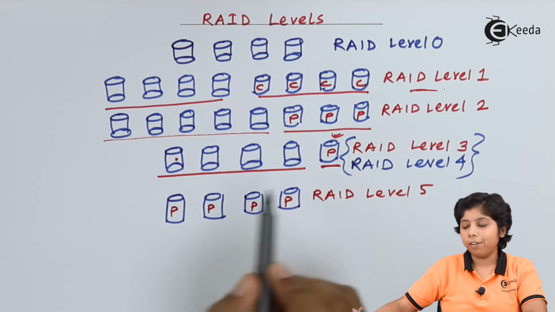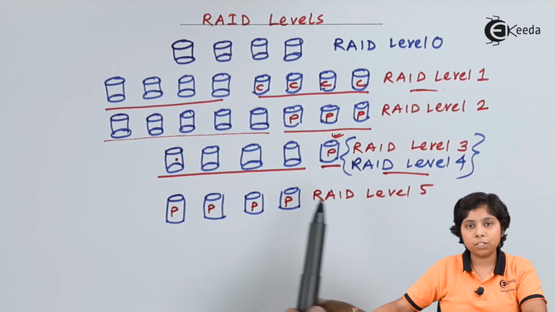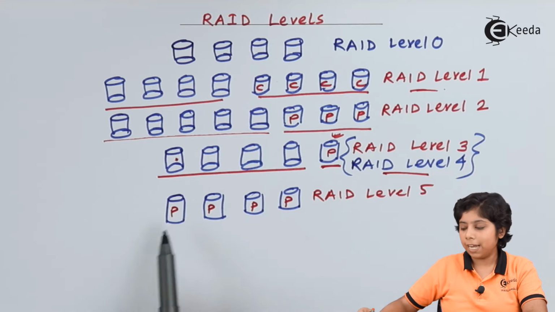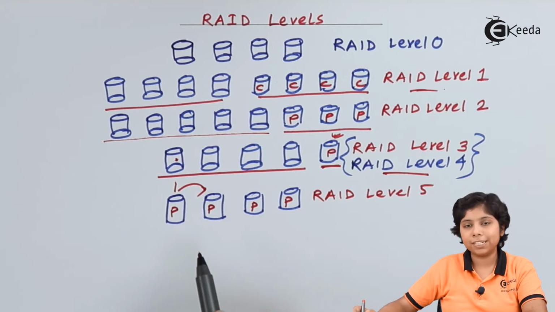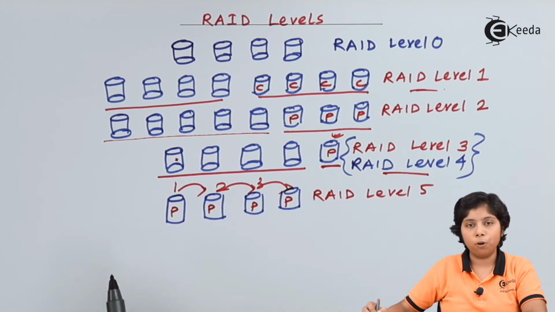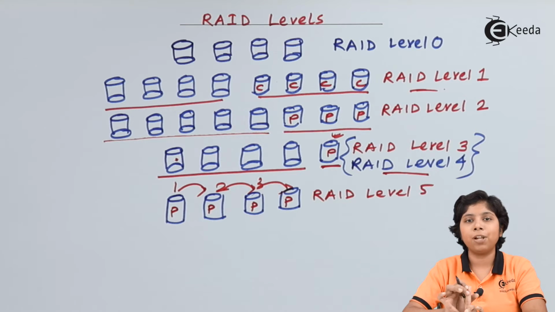So in RAID level 5, we have every parity bit associated with every disk that we can access. It gives us a crucial advantage over RAID level 4: it uses block interleaved partitioning but distributes the parity, so disk 1's parity bit is stored in disk 2, disk 2's parity bit in disk 3, and disk 3's parity bit in disk 4. Note that the parity bits get distributed, so the parity can be restored because it is stored in the other disk.